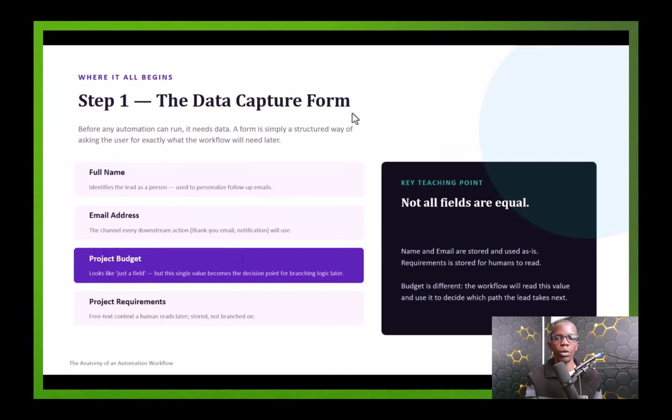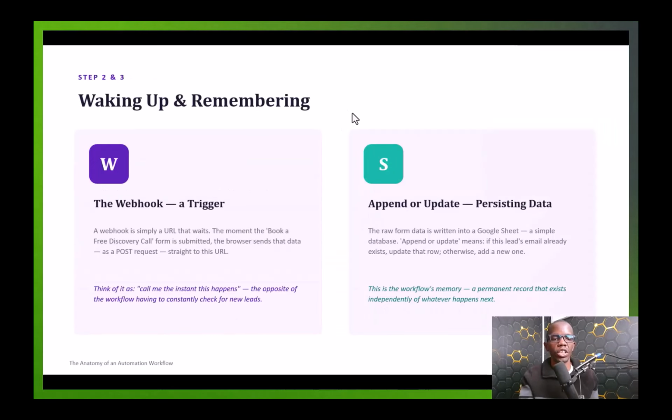And in our case here, what we'll want to do is have a form whereby we can submit the name, the email, then the project budget and the project requirement. All right, so we are going to use this form to get all this data, and then we are going to filter and do some conditional logic to make sure that we send the correct email to the different customers or clients.